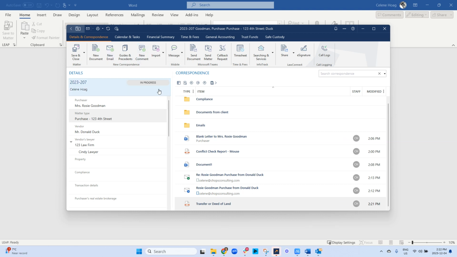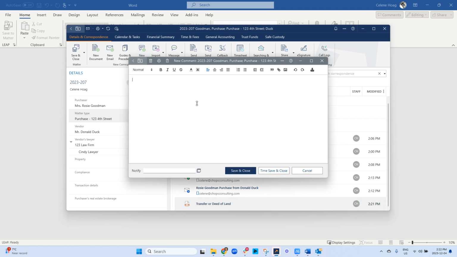The other thing that you can do here is create a new comment. So if multiple lawyers are working on a matter, or you want to take notes or a status update, or whatever it might be, hit new comment and you can take notes here. Another thing that I like to use it for is taking notes on a phone call. So you can say, client called, says whatever the client says, I advised whatever you advised, whatever notes you want to put in here.